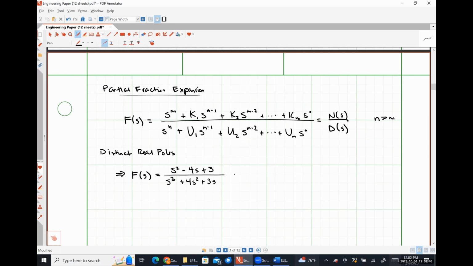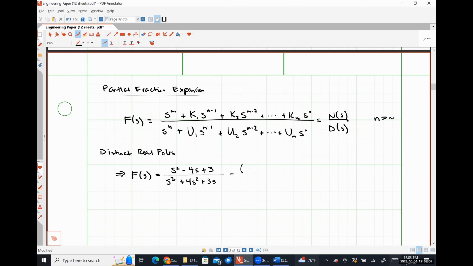I think both of them can. Let's start with the one in the numerator, right? So if I have s squared minus 4s plus 3, what can I factor that into? S minus 1 times s minus 3, right? Okay, and if you can't remember how to do that in your head, your calculator can literally solve the second order polynomial for you and tell you what the roots are.